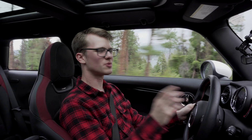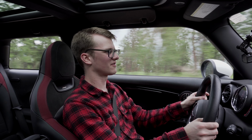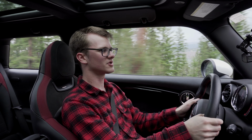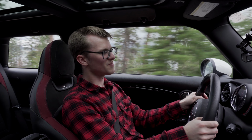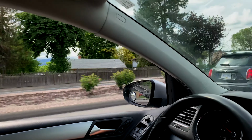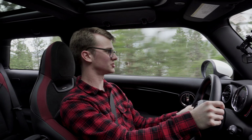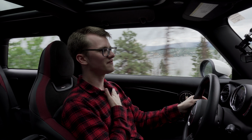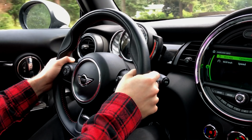I just think, unless you want to budget so much that you need to suck every bit of fun out of your life, just go for something that is a little more fun, slightly less good on fuel, and you won't regret it. Because especially when you're commuting or when you're driving, you want to have fun when you're doing that. You want to enjoy it. You don't want it to be something like a chore. And for me, driving is definitely not a chore. In fact, every single day when it's time for me to go to work, I can actually feel my heart jump a beat. I'm so excited to just jump in my car and just go for an hour and a half drive to work.